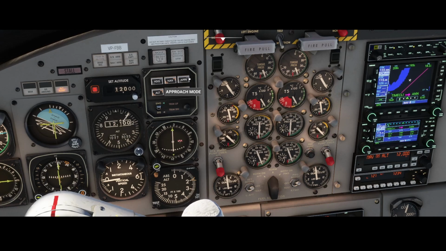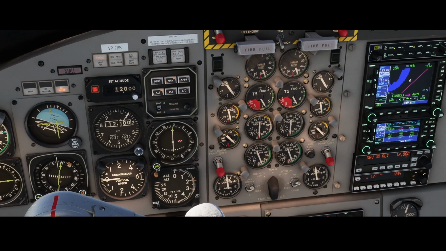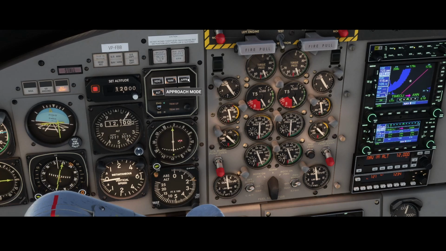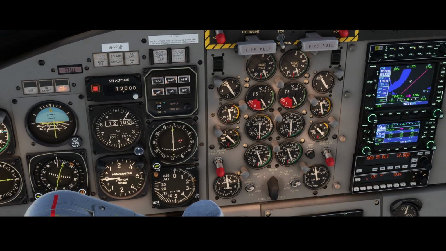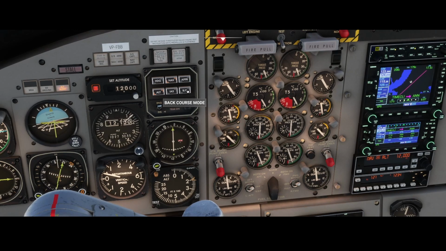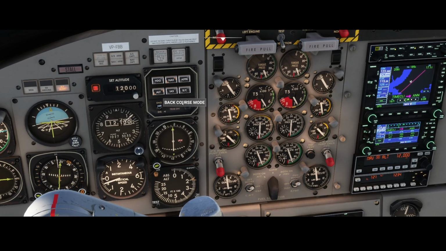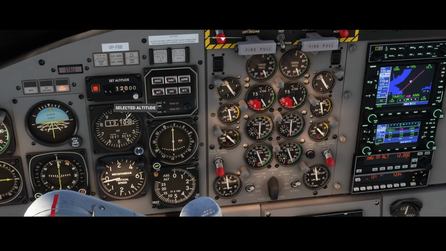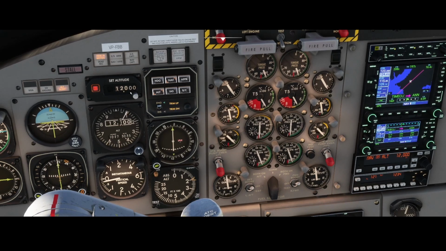Then we've got the approach mode, and the approach mode is relatively easy, because it is used during approaches, and it can be used to capture the glide slope and make sure that you're landing smoothly by following the ILS, if an airport has ILS available. The back course is different, right? If you fly in the opposite direction of the ILS, then you can use the back course, but you probably won't use this very much. The altitude mode again depends on the set altitude, and that can be changed by using this small knob, and that will show an altitude alert here, which makes you aware, hey, we've hit the altitude.